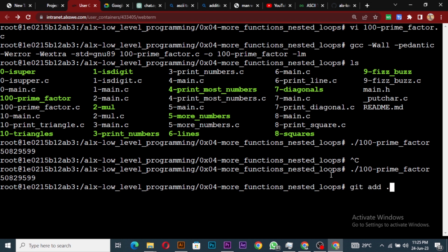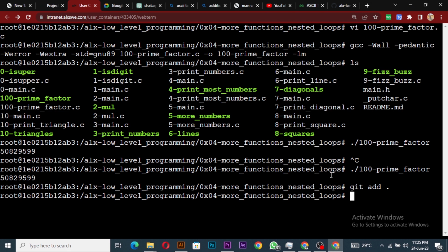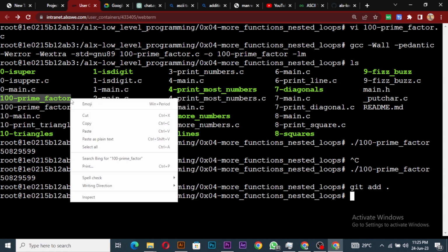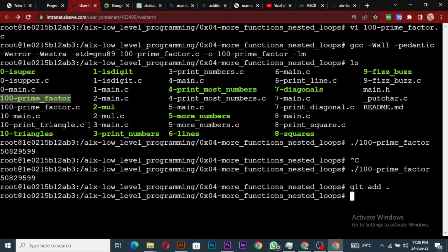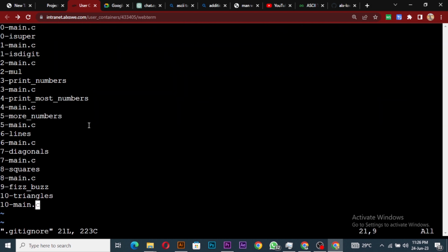Let me just git add. Hey, I don't want to add one particular one. As we used to do it, we'll add this one to the .gitignore. Copy. So vi .gitignore. So we'll add this one to our .gitignore.